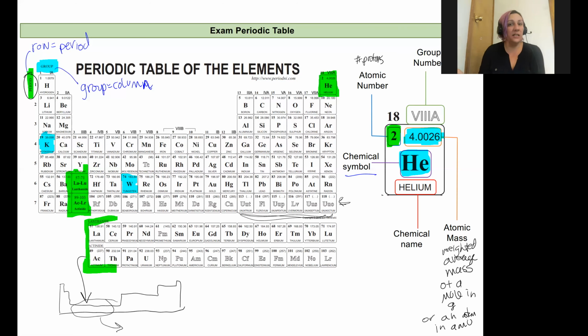And then if you're lucky, you're looking at a periodic table that also has the name of the element underneath the symbol to make it easier to track. Sometimes those are actually on like a separate page from the rest of the periodic table, which is always frustrating.